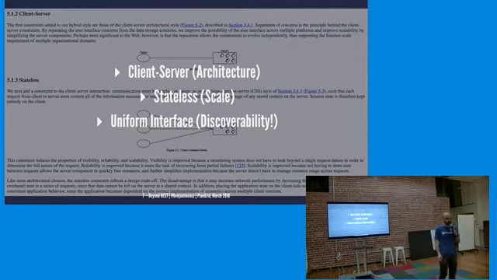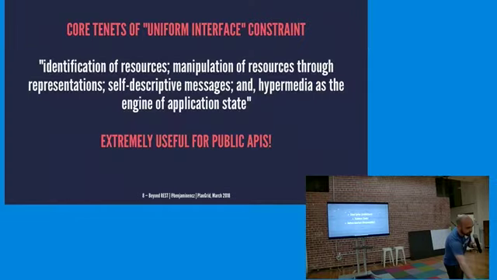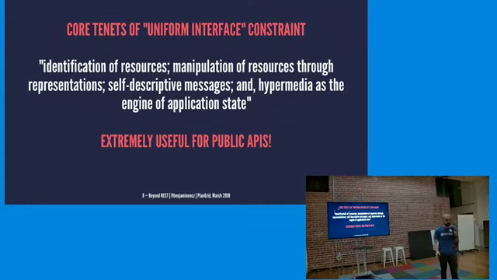And I want to go into this last one a bit, because that's the one that most RESTful APIs kind of violate in some form. But he described as the core tenets of this uniform interface constraint the identification of resources, the manipulation of resources through representations, self-descriptive messages, and hypermedia as the engine of application state. And this last one talks a lot about this navigation of a RESTful API.